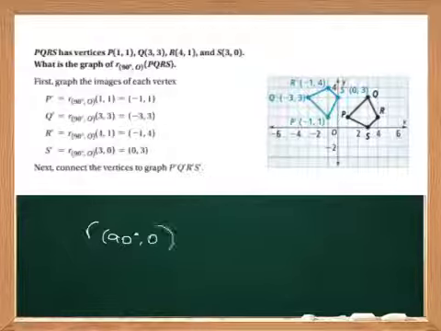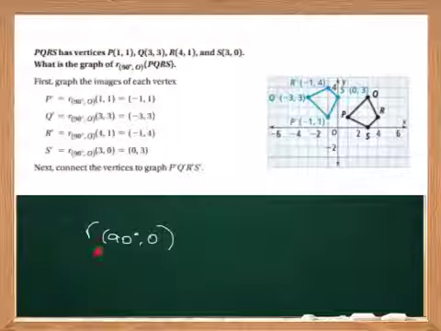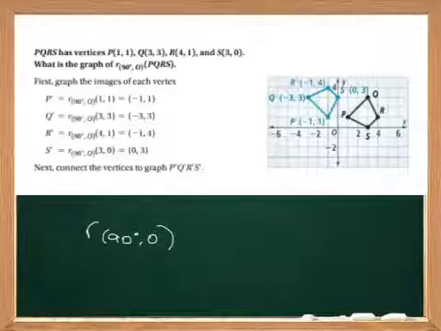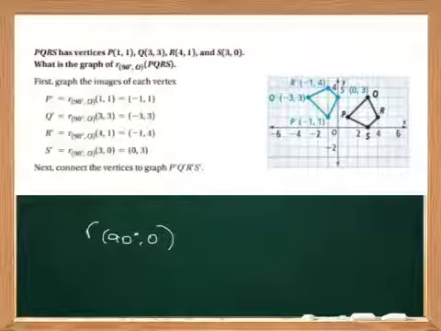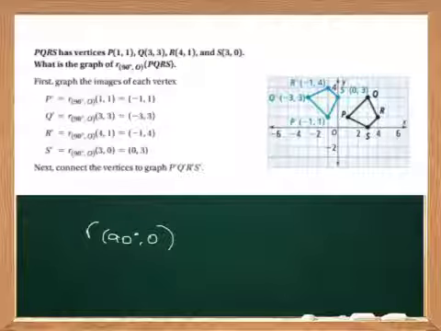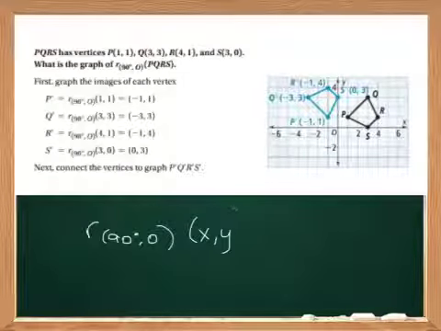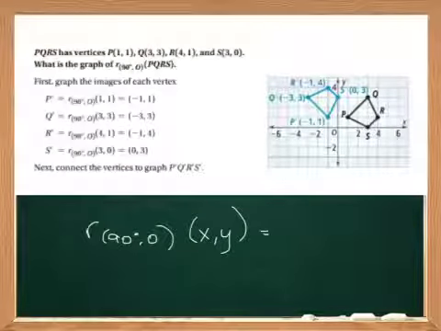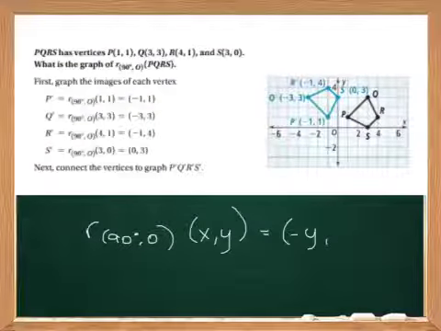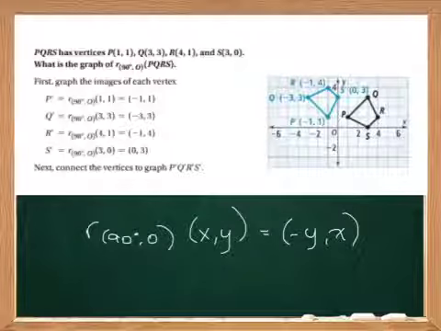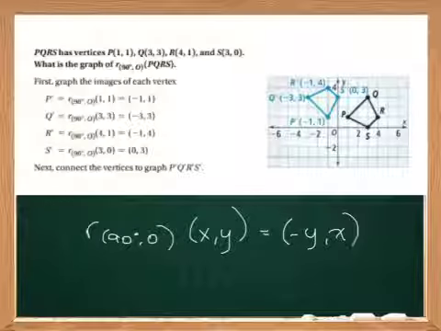By the way, rotations are normally a lowercase r and reflections are a capital R. But either way, we know that if it's an angle measure, that's going to be a rotation. So that's going to change our coordinates from x, y to negative y, x. So they switch places and you negate the one that's in front.